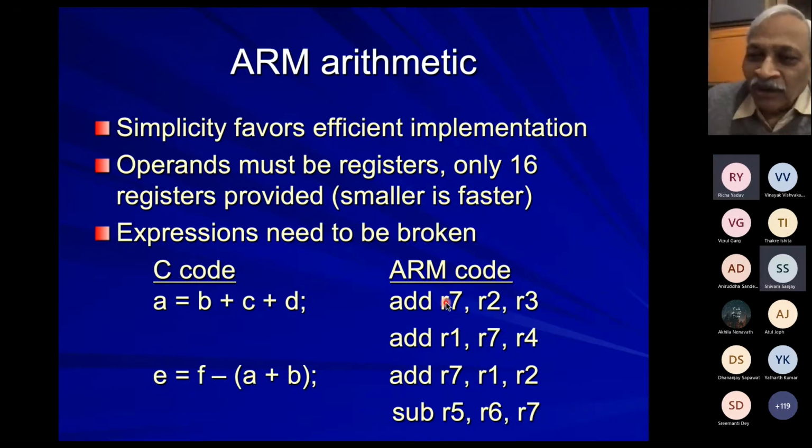So again, one part of this is clear: these registers will be specified in 4 bits each. But how do we specify how the add part gets coded? We'll see that later. So let's not worry about that right now.